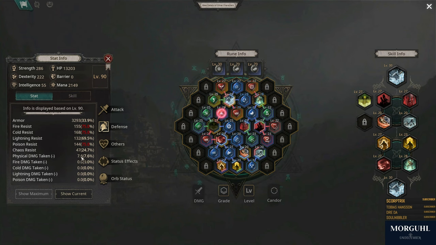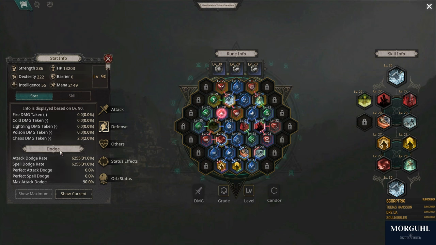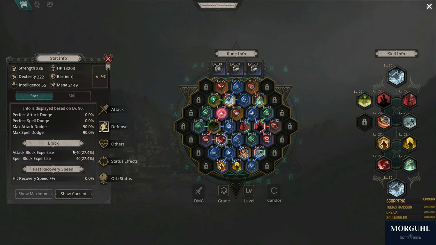Almost max resist. This resist will be higher once you're in the map, due to some stats not being counted here for the character sheet. As you can see, 13,000 health here. So that's quite powerful. Cast damage taken is minus 2. Lots of dodge rate, 31%.